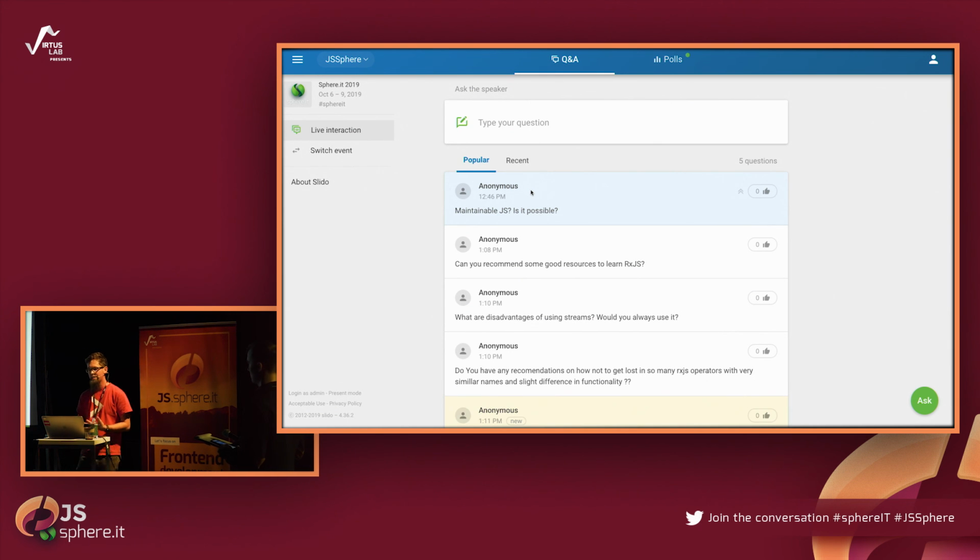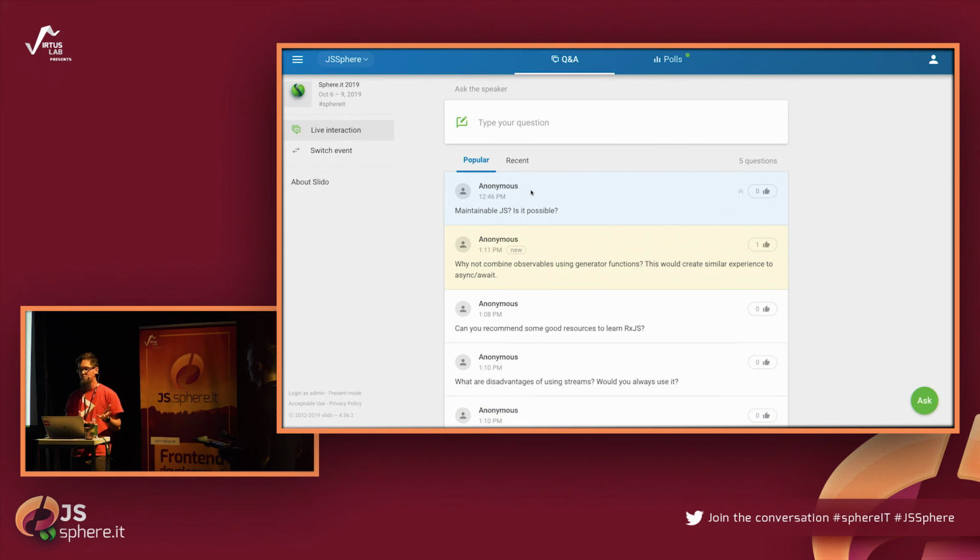So if we create code in a modular way, we can use TypeScript to create typings for us and to check our code before we run it. So I think with the right approach, it's possible. That's my take on it.